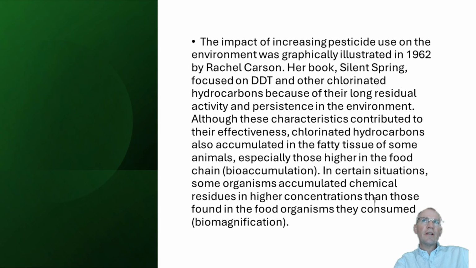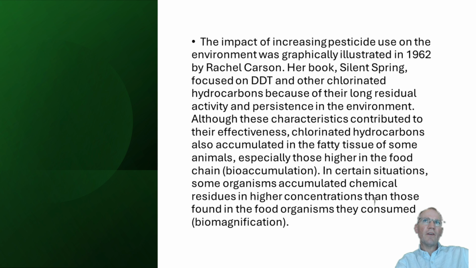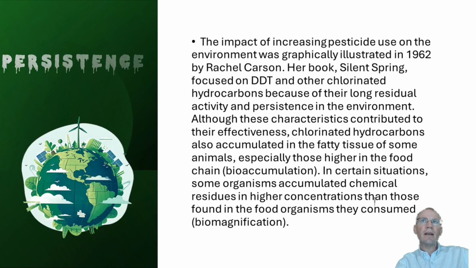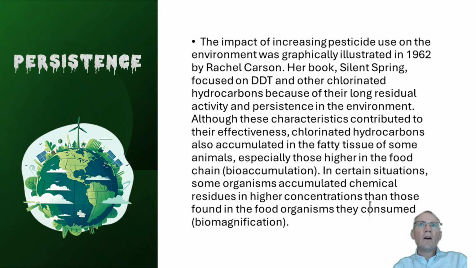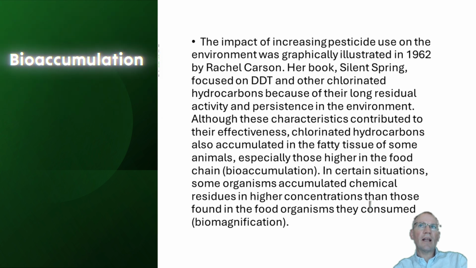The impact of increasing pesticide use on the environment was graphically illustrated in 1962 by Rachel Carson. Her book, Silent Spring, focused on DDT and other chlorinated hydrocarbons because of their long residual activity and persistence in the environment. Although these characteristics contributed to their effectiveness, chlorinated hydrocarbons also accumulated in the fatty tissue of some animals, especially those higher in the food chain, bioaccumulation.